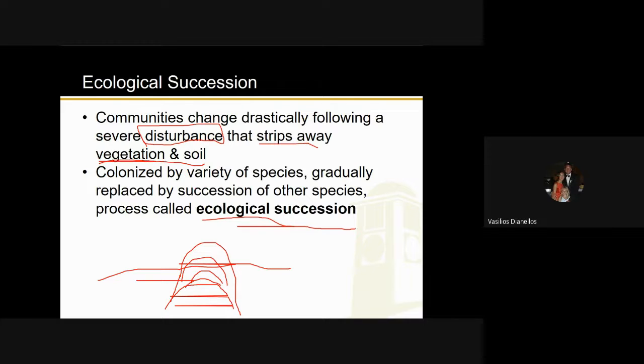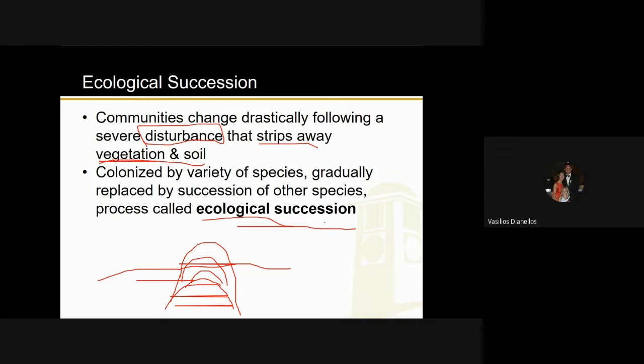gradually replaced by a succession of other species. Meaning, I don't know where you live, what you can see, but when I'm looking out my window right now, I'm seeing some sycamore trees. I see some myrtle trees. I'm seeing big trees. Now, if I were to try to grow one of those big trees on a piece of rock, that wouldn't work, right? Because trees need so much soil. They need all kinds of stuff that just wouldn't happen on a piece of rock. Right. So what happens is there's a very specific order in which the species come back.